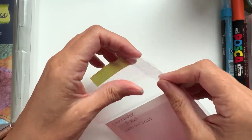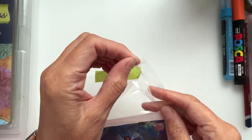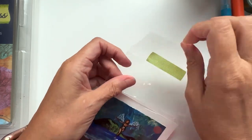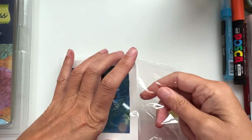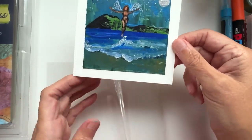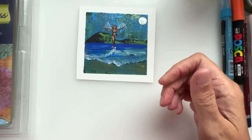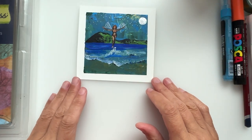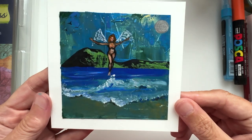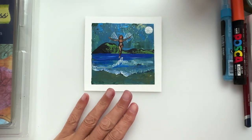I'm in awe of the talent of the people that I've swapped with. My goodness. I'm shaking. Look at this. Oh, how beautiful is that? Wow. That's a little guardian angel. Let me take it up closer so you can see the detail. Look at the shiny moon. Oh, the water.